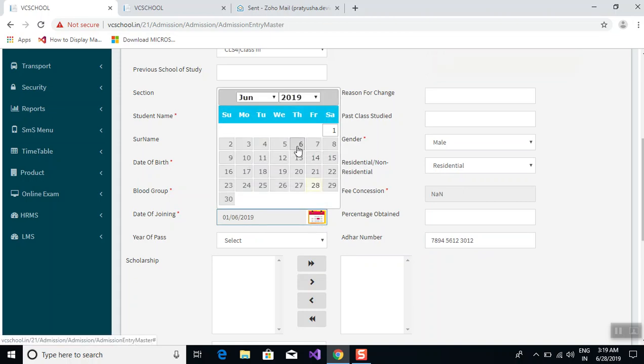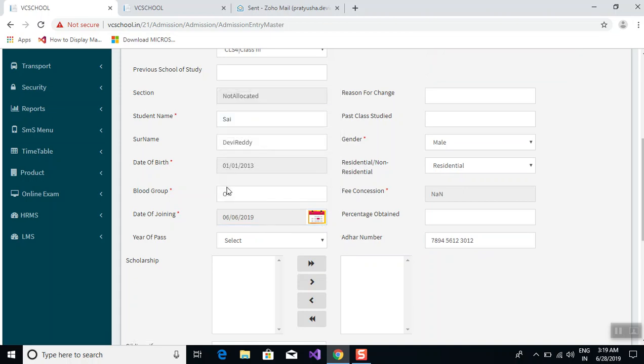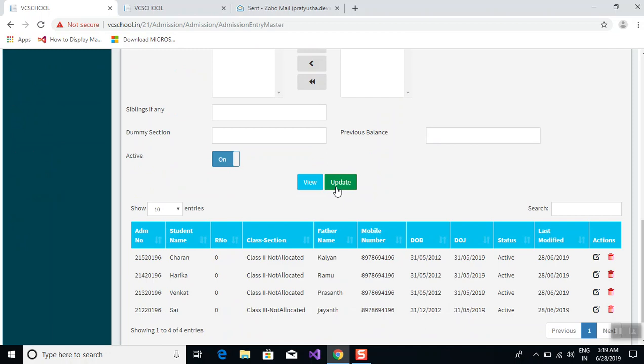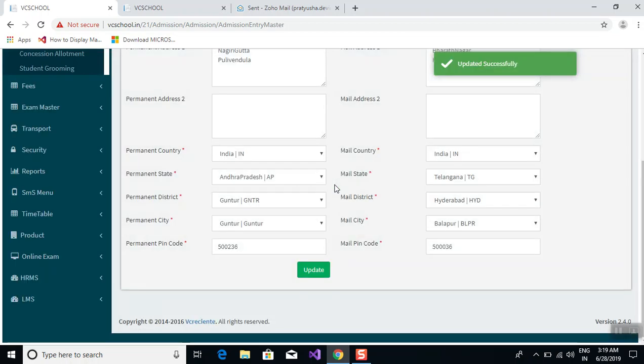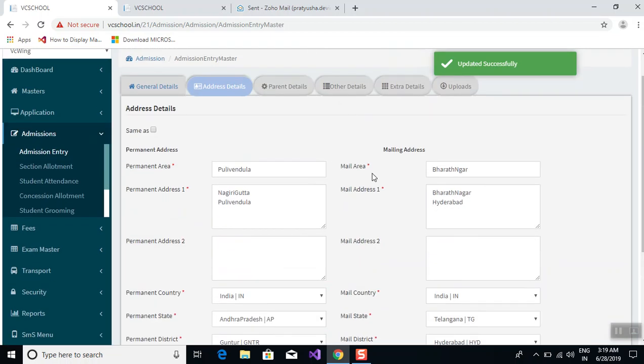Next, date of joining is also changed to June 6th. After doing the modification, click on update. If it was updated successfully, then it will move to address details. In address details also, if you need to make any modifications, we can change the address.